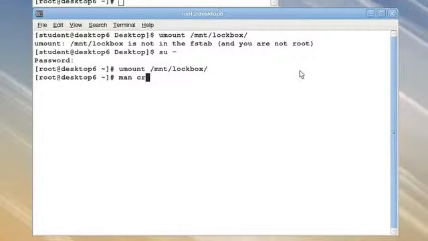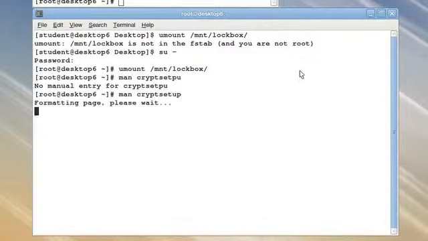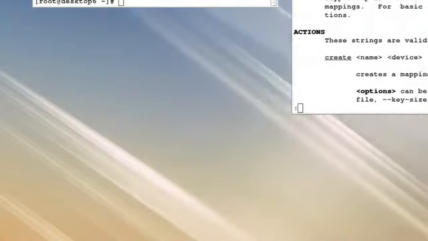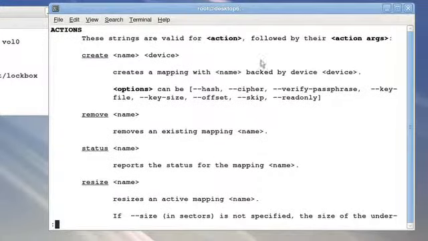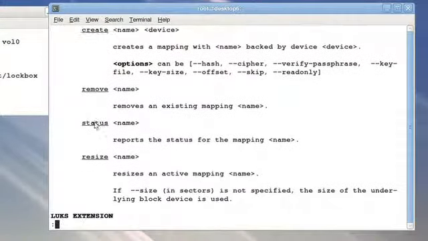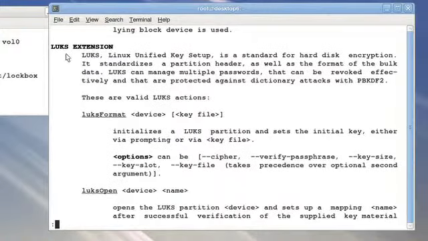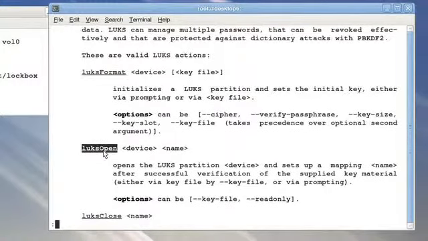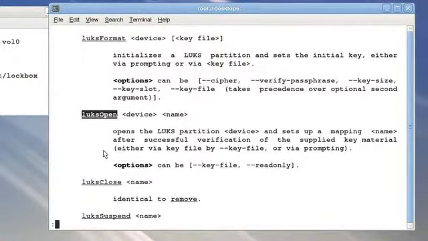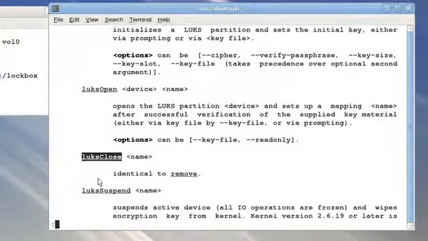Let me now take a look at a command that is called cryptsetup. Cryptsetup is a front-end command for managing the encryption layer. It is a command that has some history to it, and so some of the subcommands that you would think you would be using, such as create and remove, are actually legacy commands. These days people make use instead of the LUKS extensions, and so all of our subcommands are going to start with luks. luksFormat is going to prepare the encrypted layer. luksOpen is how you initialize it, or open your connection to it when you're ready to make use of it. luksClose is how you close it when you're done.